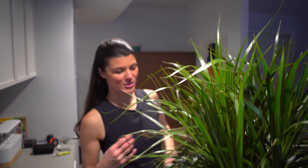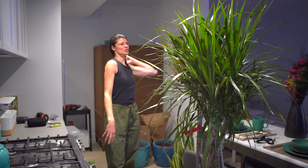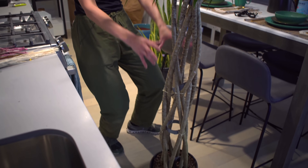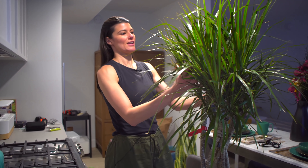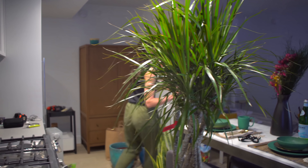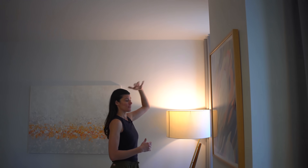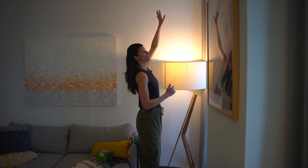So this is a tall plant — this is the Dracaena marginata. I wanted something with a little bit more punky foliage that didn't have as many leaves down here. So I didn't go with the corn plant, which is kind of the stubbier one with the thicker leaves. Having this statement piece that is a little bit more columnar and then having the green foliage on top is going to be important. This is a little bit taller than expected because I was thinking of placing it with one of those Torchière lamps.